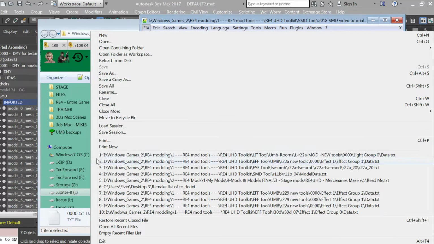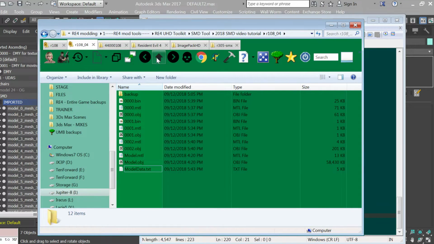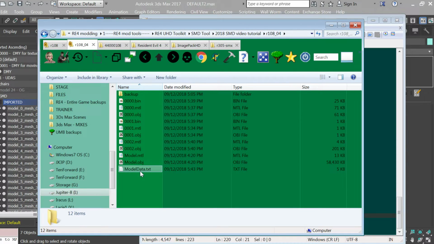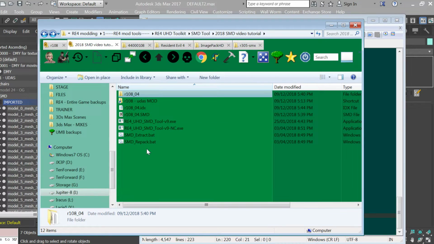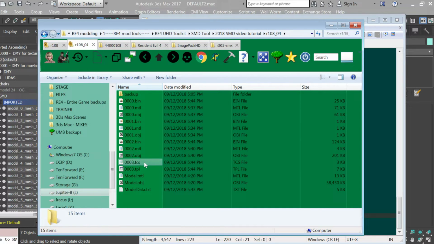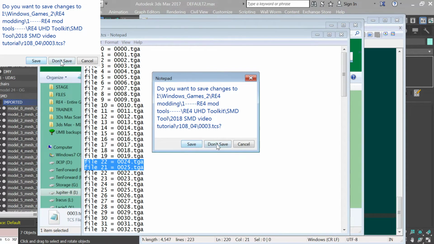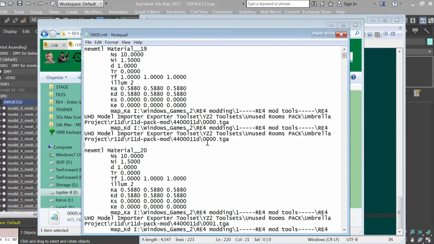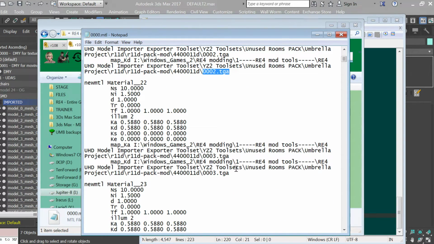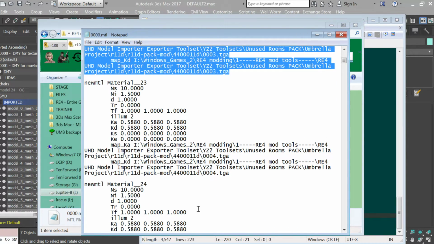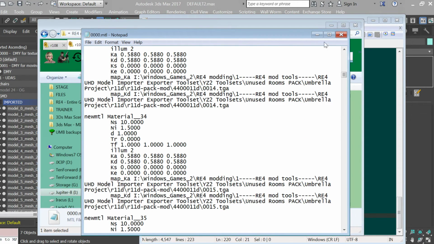Okay, so I've just saved that. Now we go back to the IDX, the index file, and change this to 3, save, and back into here, and we've deleted the TPL. So then we go back again, repack. And each time we do this, we can look at the TCS and say that, oh, it's perfect, right? If things get weird and these don't match, like 21 is 27 or 24 or whatever, if you get mismatches in here, that's because the order of your textures are not in numerical sequence. In which case you would have to select the whole entry, like for 3, and then move it to the position that it needs to be in so that all of these are in perfect order.